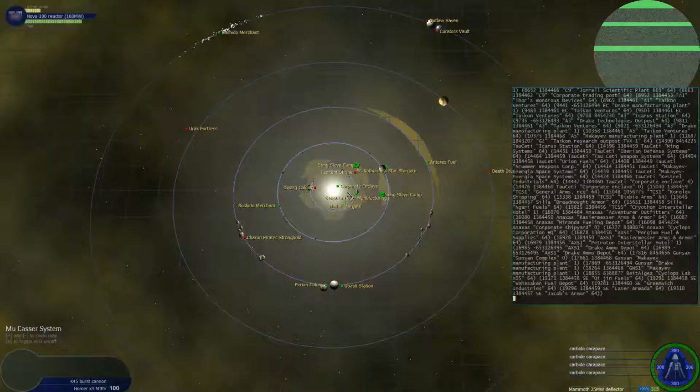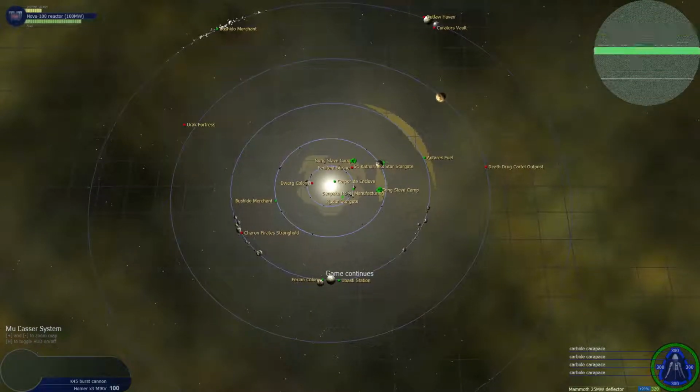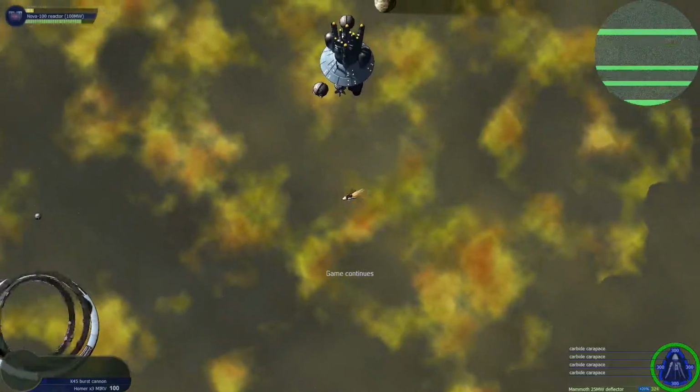Anything else in here? I'm still looking for a trading post, but unfortunately I can't scroll because I have such a crappy UI. No trading post. That's right. All right, we'll find it. I can always check the code.